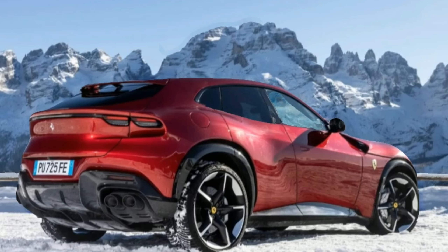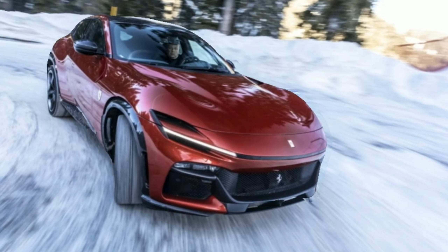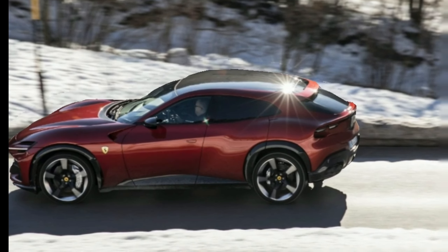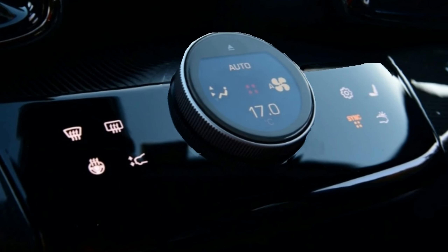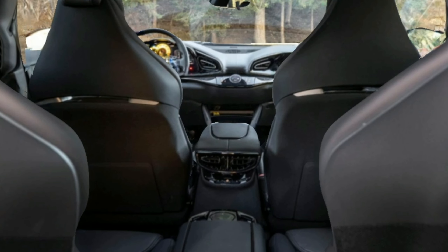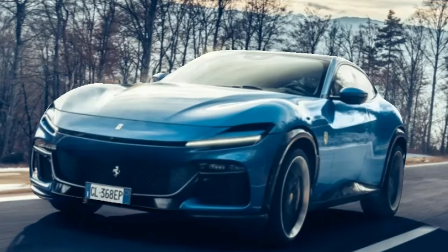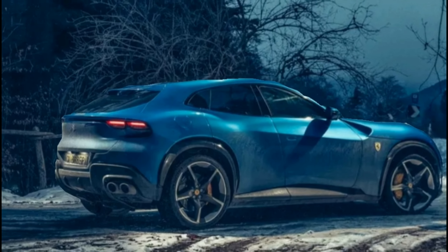But it's the chassis and steering, plus the way the Pura Sang stops, that truly distinguish it as something a little bit different compared with any other rival. Not even a Cayenne Turbo GT can get anywhere near the Pura Sang's clarity and speed of response when driven with gusto along a twisting road. Yet when you want to just sit back and relax, you select comfort via the Manettino, and the dampers, steering, throttle response and exhaust all calm back down. Then the Pura Sang just purrs along smoothly with a ride that's always firm, yes, but no longer frantic in its precision. The breadth of dynamic ability contained under just one carbon fibre roof is spectacular.